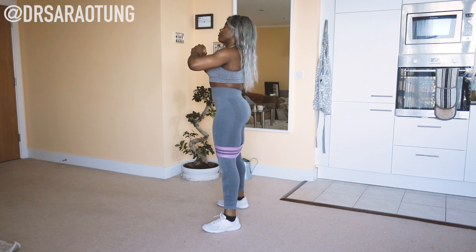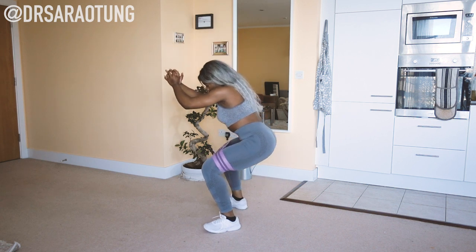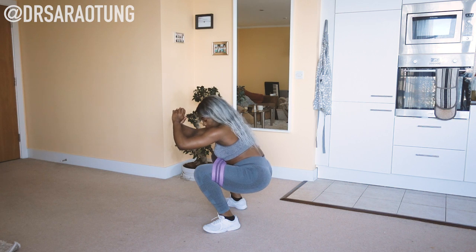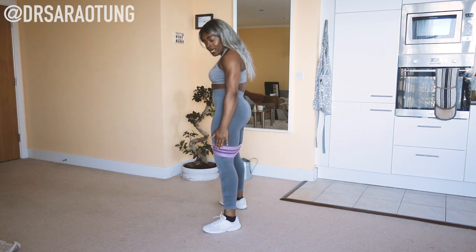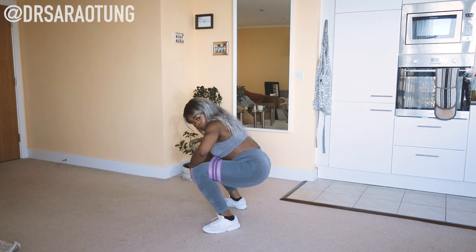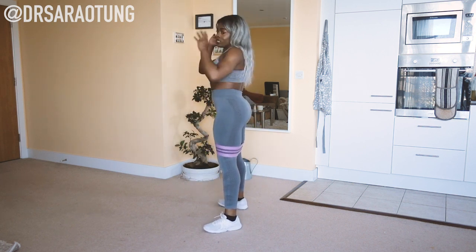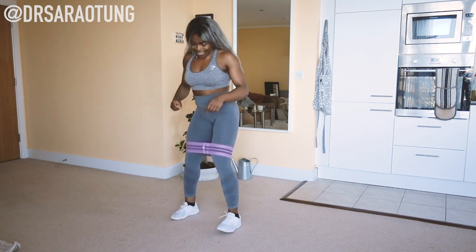So I'm going to show you that again from the side. So core nice and tight. My back isn't arched like this, it's contracted. We're going to sit back, all the way down, and you might be limited a bit by your flexibility, that's okay, and coming back up. Now what the resistance band is going to make you do is push out with the thighs, okay? So I really don't want your knees to be falling inwards. You really have to squeeze the glutes, squeeze the thighs in order to get them out, okay? So we're going to do 10 more of those. Ready? And go.